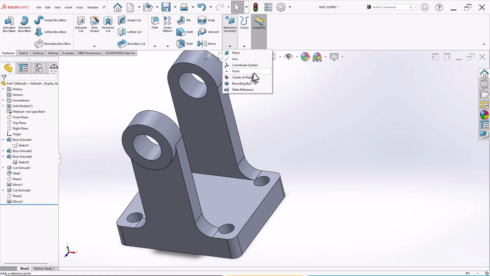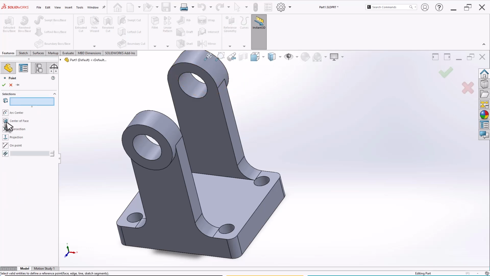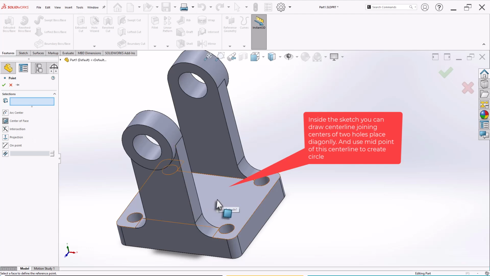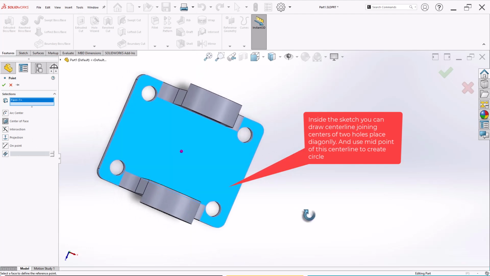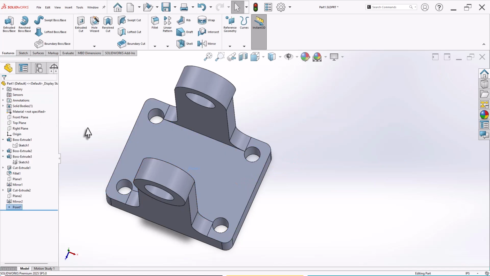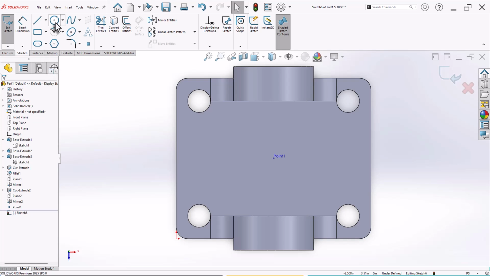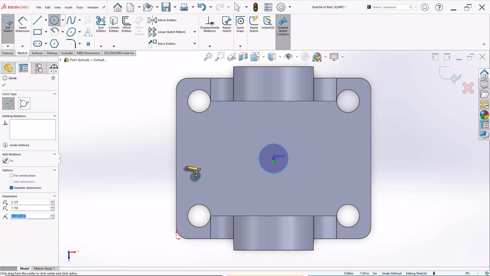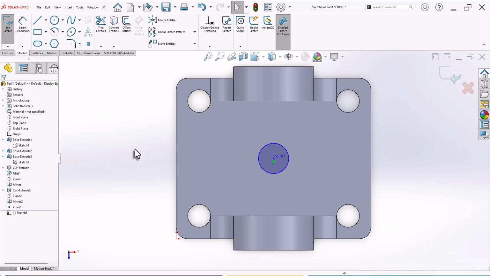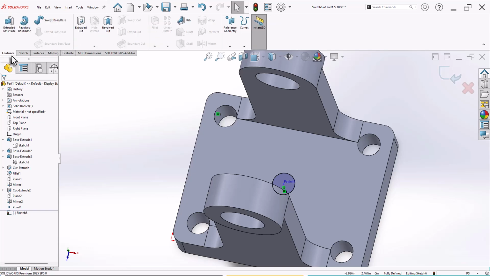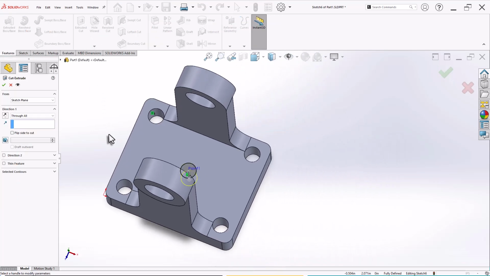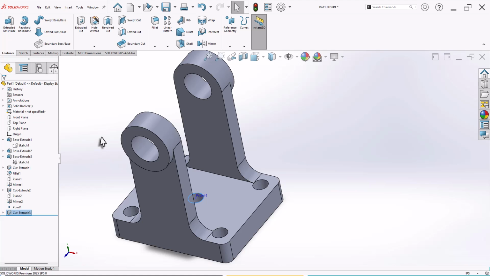So go ahead and select the point under the reference geometry and choose the center of a face. Let's see what happened. It exactly finds the center of a face, and click OK. So we'll create a new sketch and use this point as a reference. The diameter is equal to all these 4. So select this and this with Ctrl and make them equal. Now it is fully defined. Go ahead and create an extrude cut. Make sure it is through all and select OK.